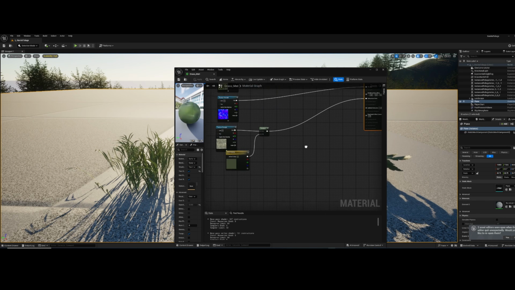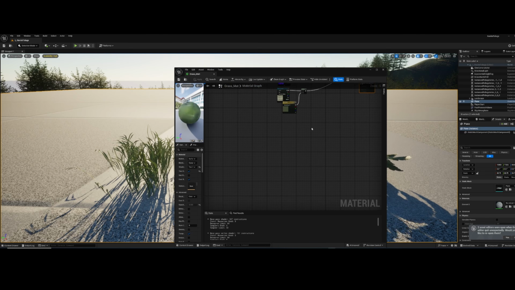So let's talk about wind. What we're going to do in creating our wind is create a good foundation for a pretty good wind setup here.